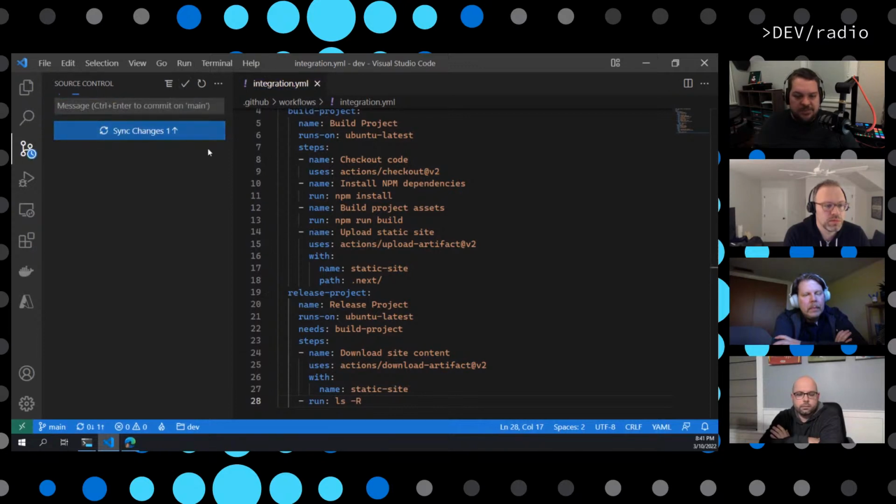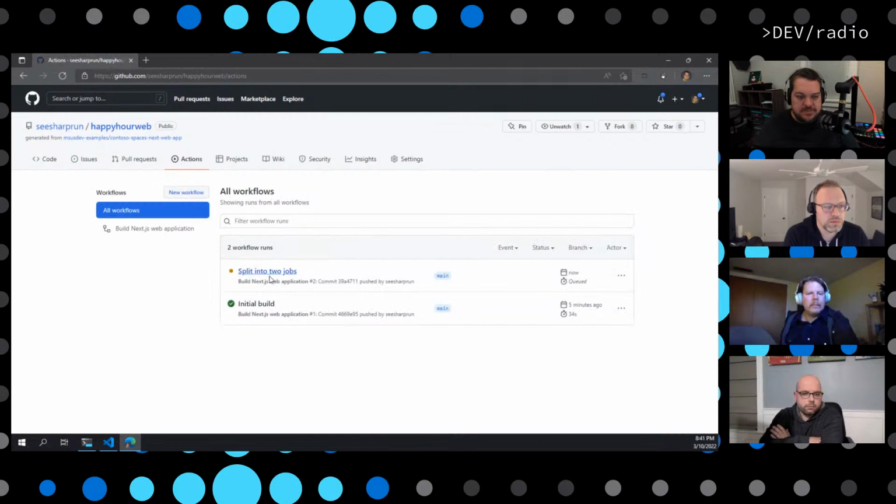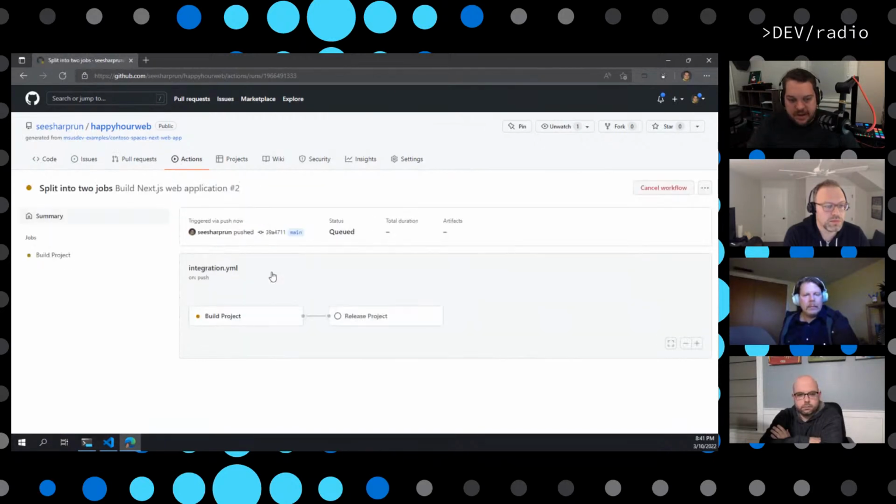Just kick this up, and I'm sure if I have any typos, GitHub Actions will let me know. Okay. Yeah, so eventually we'll create either another YAML file or a third job just run in parallel with build project for the container side of it. But, like, none of this is containerized yet.